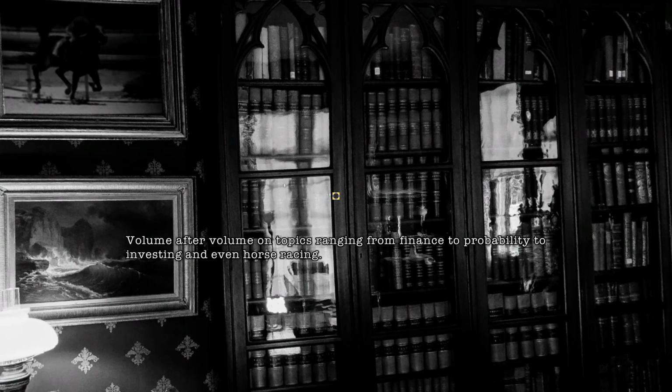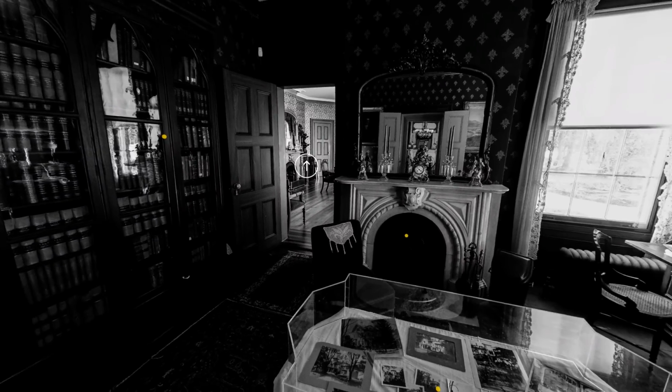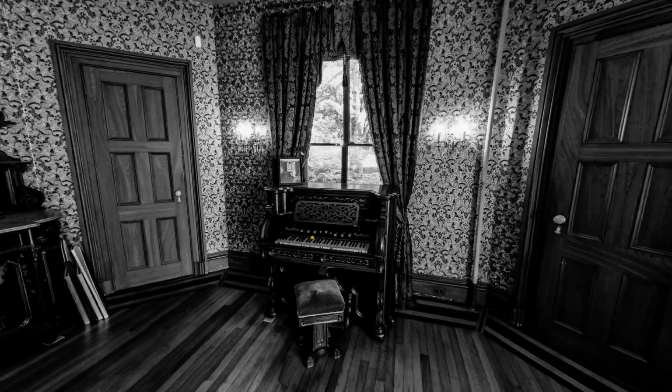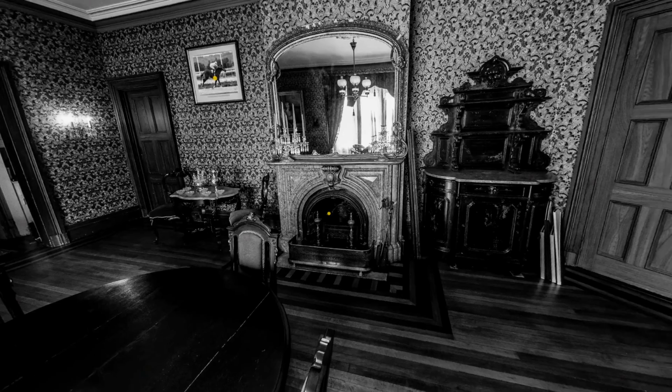Volume after volume on topics ranging from finance to probability to investing and even horse racing. Texts on mythology, mysticism, and ancient history. It's apparent that many more books are missing from this shelf than any of the others. Great. This fireplace is ornamental, and it's another expression of wealth, as it's made of expensive marble with generous golden accents.